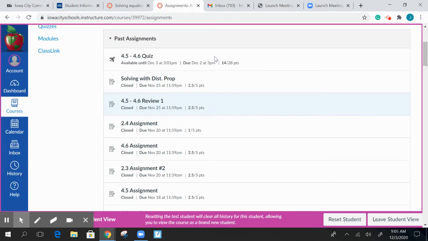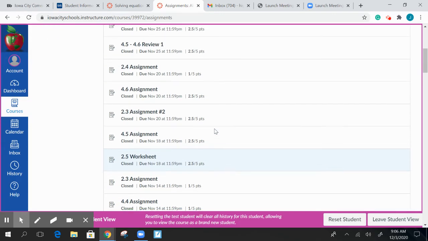I'll be quite honest with you, 2.5 out of 5 means that it was not turned in. Your student will get a 2.5 out of 5 for right now. I think for next trimester, I might just go 1 out of 2, just making it really easy. So if you see a 1, or if you see less than the total amount of points, that means your student didn't turn it in. That's quite an easy thing for us to figure out. Like this is out of 5 points, and if you see something less than 5, that means your student didn't do it and it's not turned in.